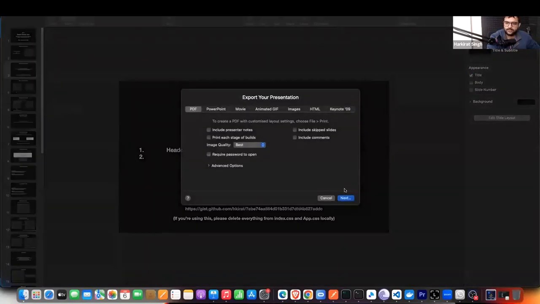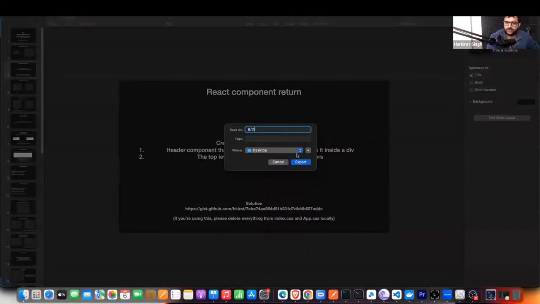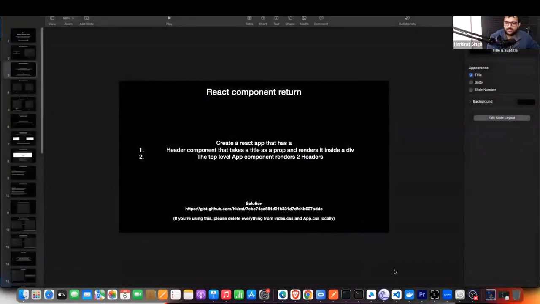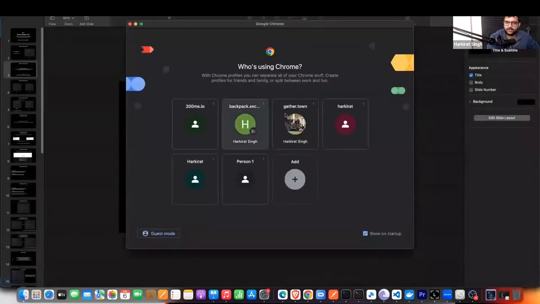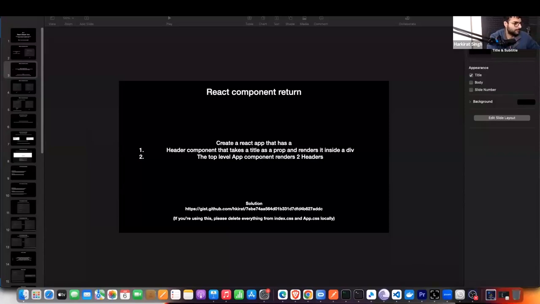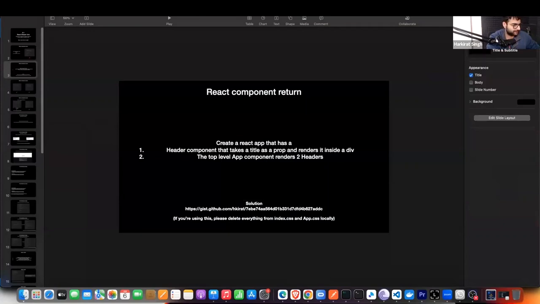All right, PDF, next. Okay. Let me quickly upload this. Till the time, I would urge you guys to try this assignment out locally. If you want a hint, the solution is here, but would urge you to do it yourself.